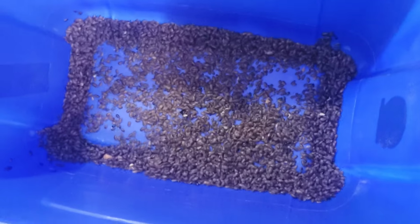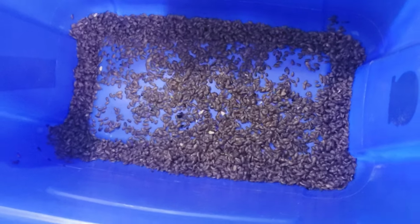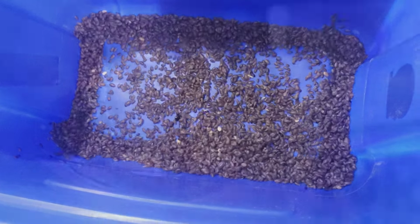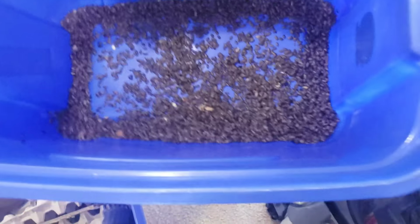Don't act like y'all ain't never lived with roaches. All right, maybe some of y'all ain't never lived with roaches. But if you have lived with roaches, and you woke up and had that roach in your cereal box, no, it was a reason that it was in your cereal box and not in your sock drawer. You understand what I'm saying? All right, you think about it.